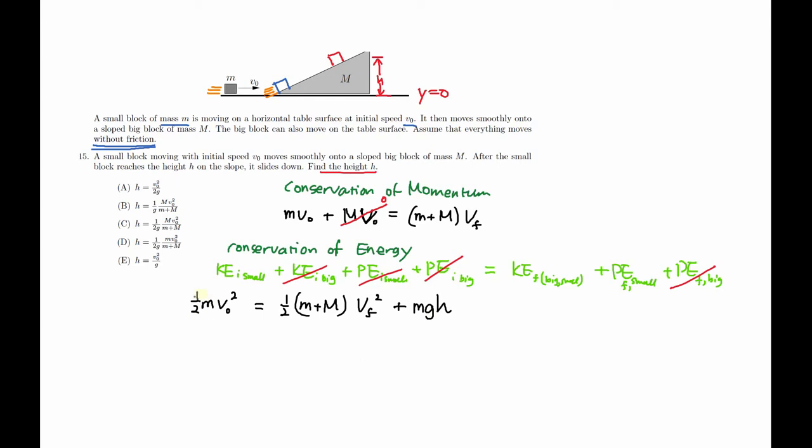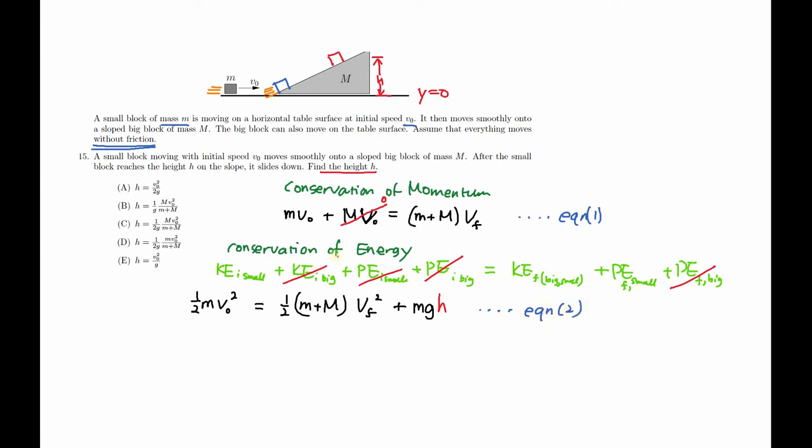In other words, you start out with the kinetic energy of the small block, and that is converted into the kinetic energy of both combined small m and big M, and also into the potential energy of our small block. We're ultimately looking for that height. I'm going to write that in red font so that you know what we're trying to achieve. So we have to use our equation 1 and equation 2.